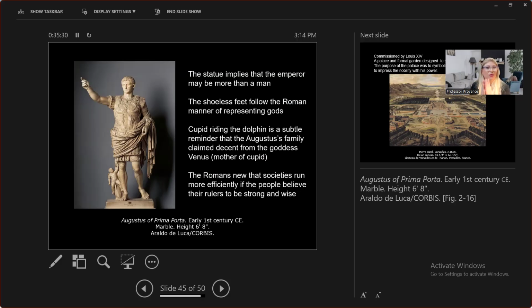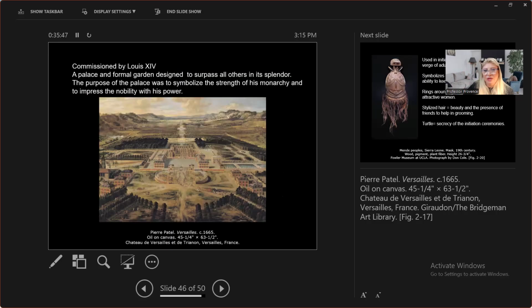And if you go against him, you're going to go against her and that lineage, and don't do it, right? So this was to persuade people not to challenge his authority. So this work right here is just an image, an oil painting, but it is a rendition of Versailles. Okay, so Versailles is an amazing palace there in France, and Louis the 14th began the construction of it.